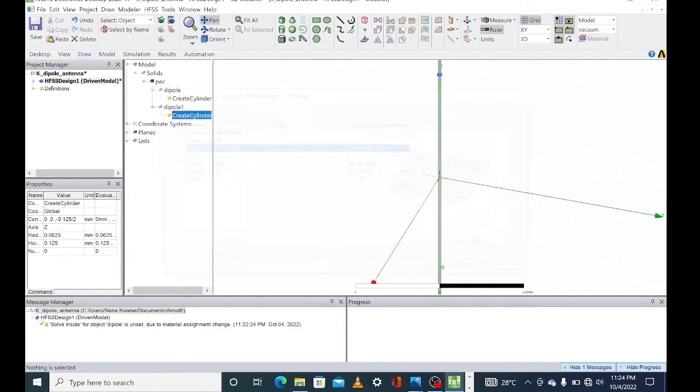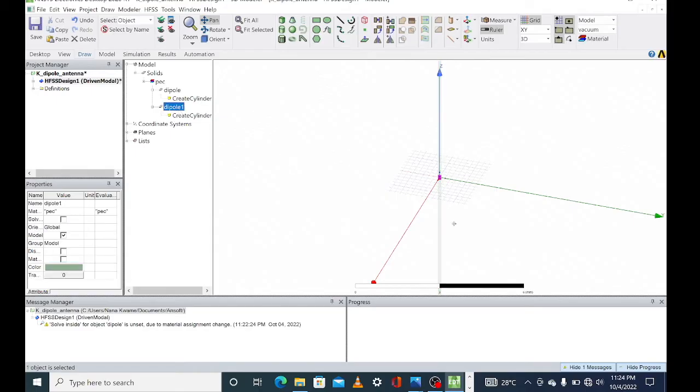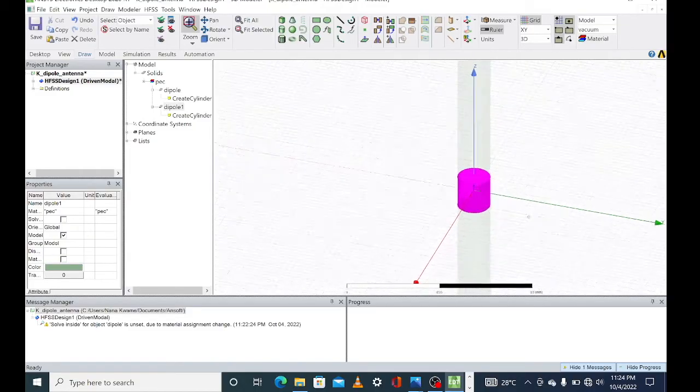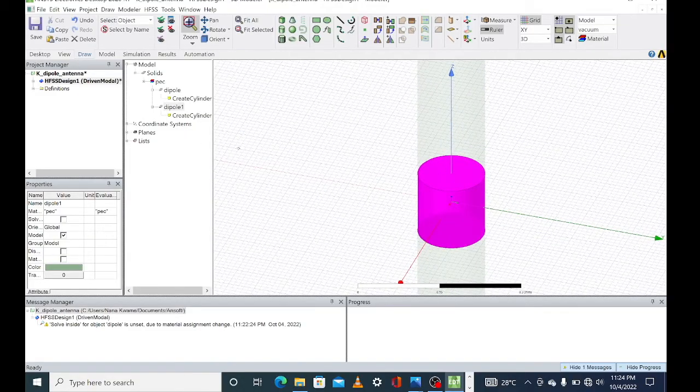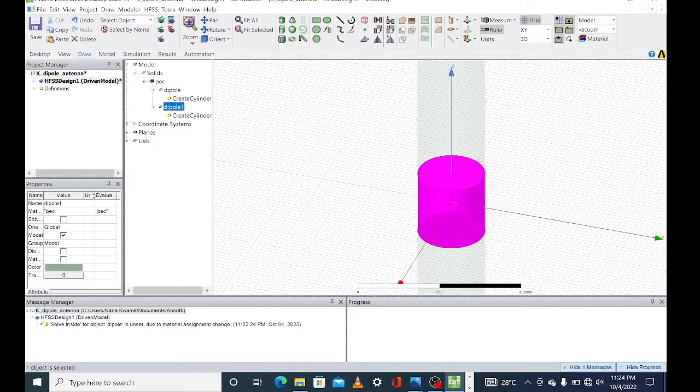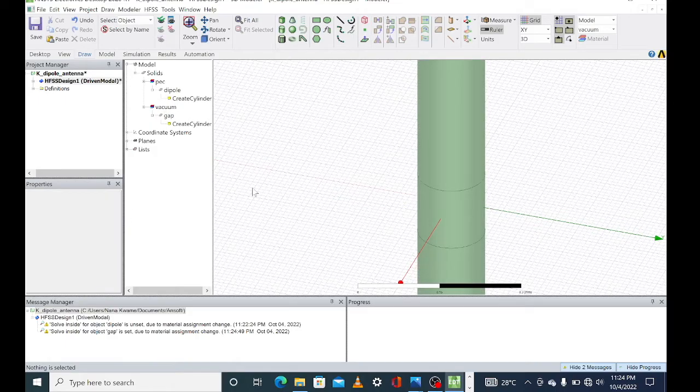You would apply. When we now select this, see that it is selecting just a portion. So that is a gap that we've created over there. But when I don't select any of the structures, sorry, I need to change this to gap and the material from PEC to vacuum, because it is now serving as our gap instead of the structure. You see that we haven't just the structure.